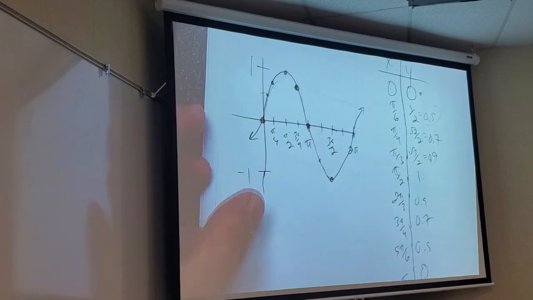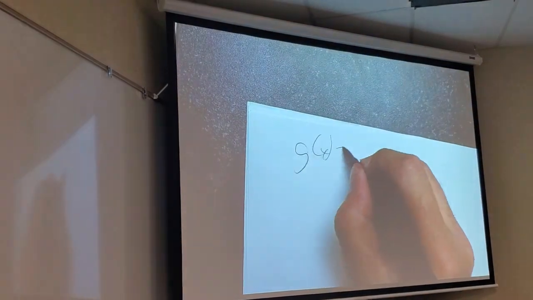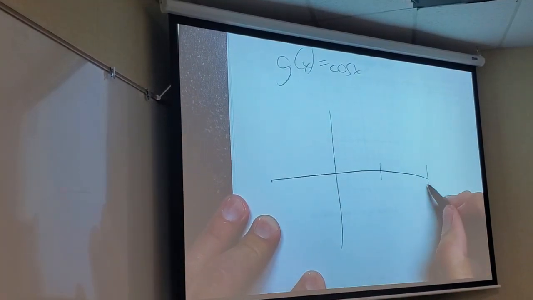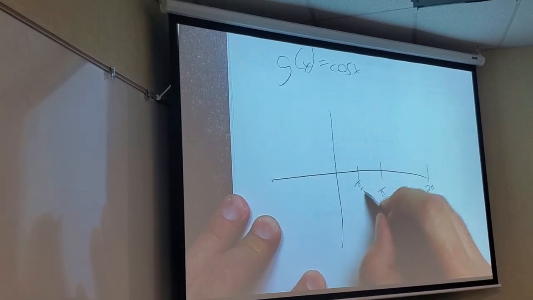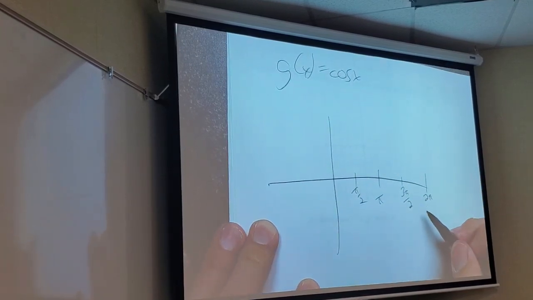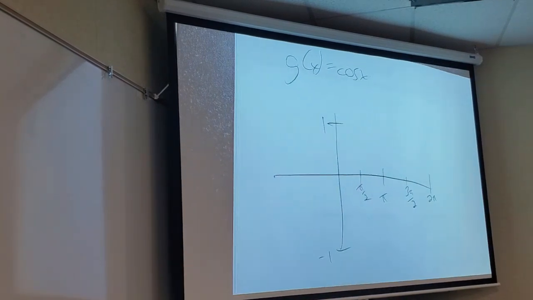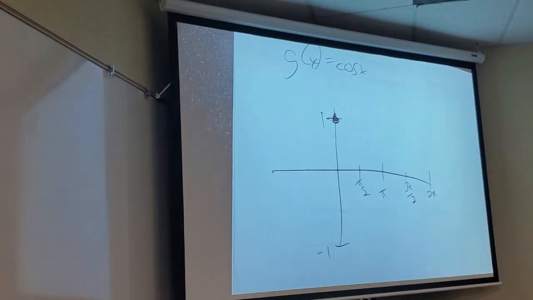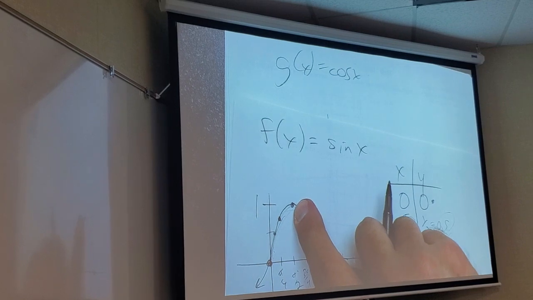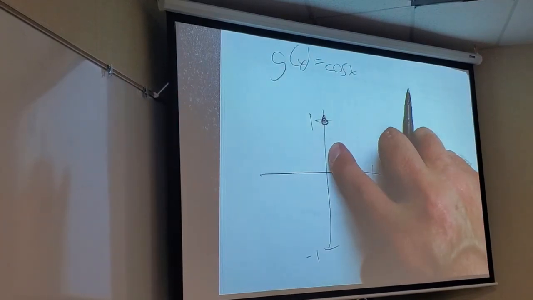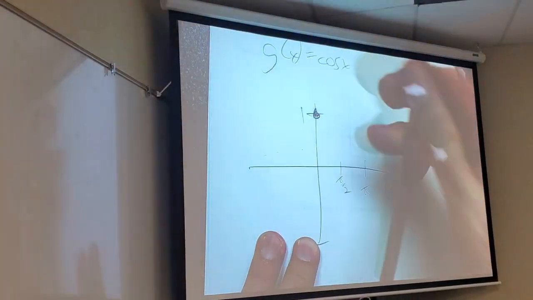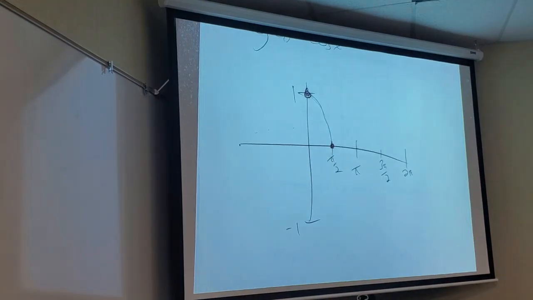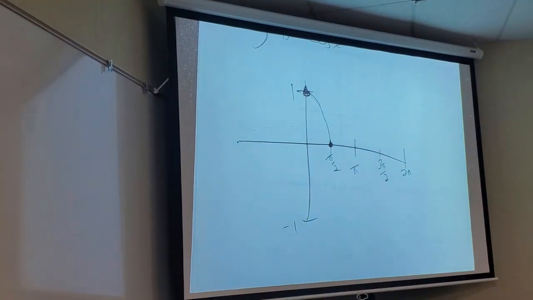So if I want to graph cosine, I'll be a little less detail oriented this time. Pi, 2 pi, pi over 2, 3 pi over 2, 1, negative 1. What's cosine of 0 again? Cosine of 0 is 1. So sine gets to its highest point 90 degrees after cosine does. Cosine's already at max, so it's going to go down from there. At 90, it's 0, correct? What about at pi? What's cosine at pi?